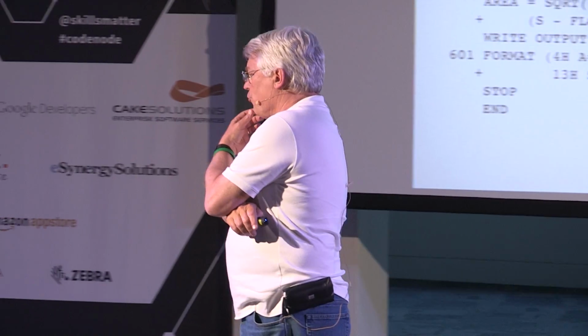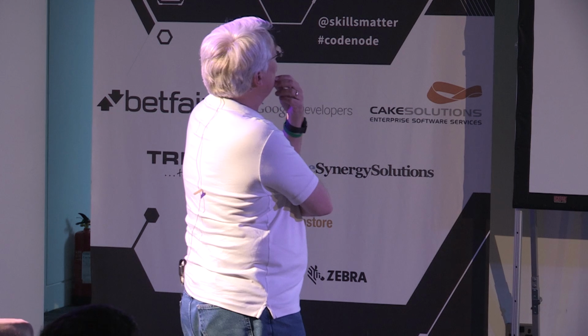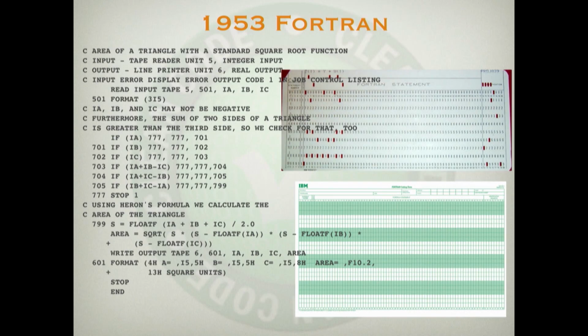By 1953, there were enough computers, and there still weren't a lot, for people to think about languages. Here you see a little bit of Fortran code. 1953, by the way, was the year that Fortran was invented. John Backus submitted the Fortran spec in 1953. This is the year after I was born. And this is what Fortran code looks like. Has anybody written Fortran? Oh, look at that.